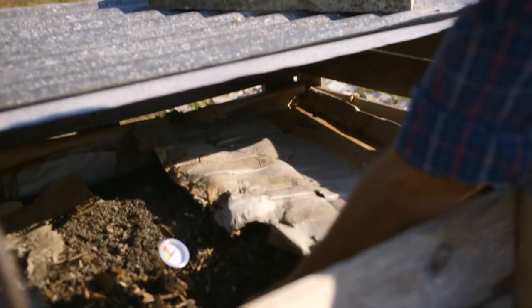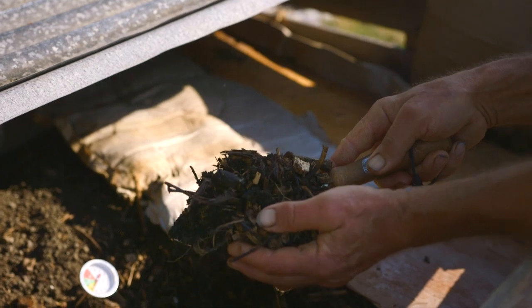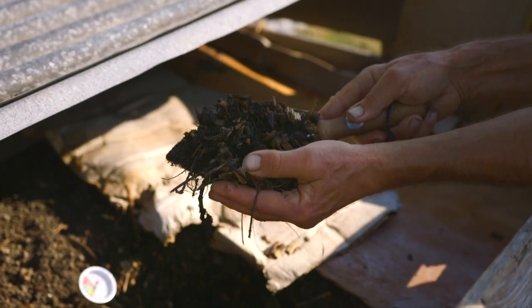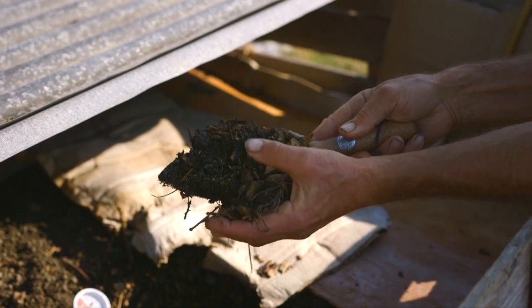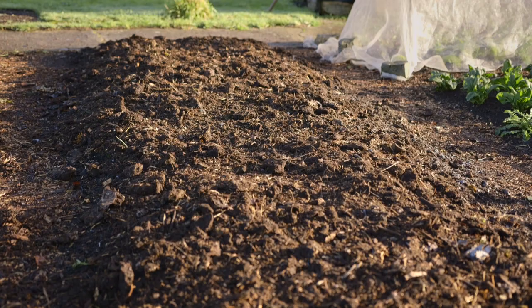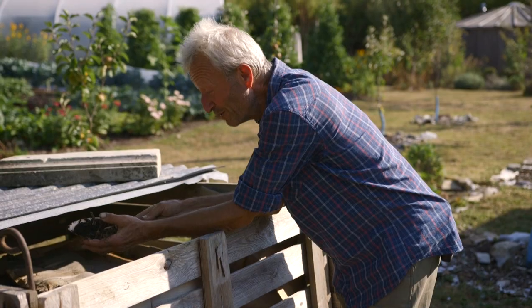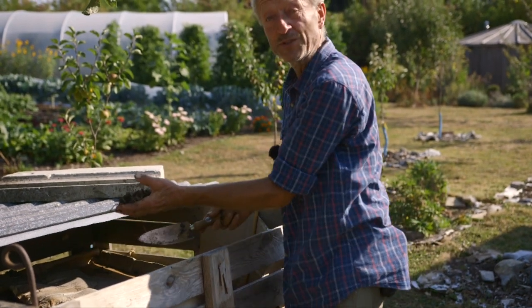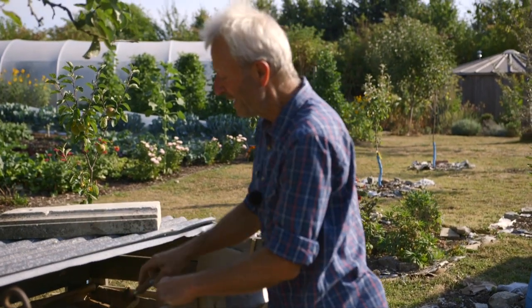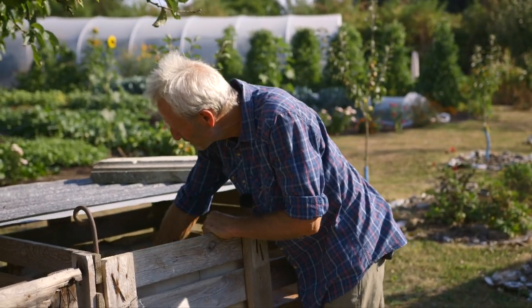You can get more of an idea here about the amount of wood we're putting in — it's quite a bit, possibly even a bit too much. When we spread this compost, it's no digging — it just goes on top. Any woody bits end up as a very thin woody mulch, which actually works really well. You just don't want it too thick. We don't sieve this compost before using it. I'm pretty sure we've got more wood on top here — it was just the finishing layer.